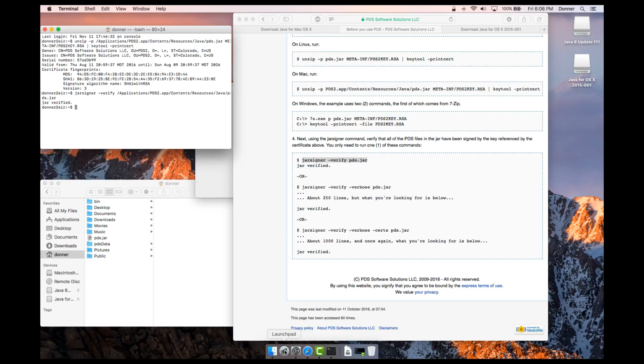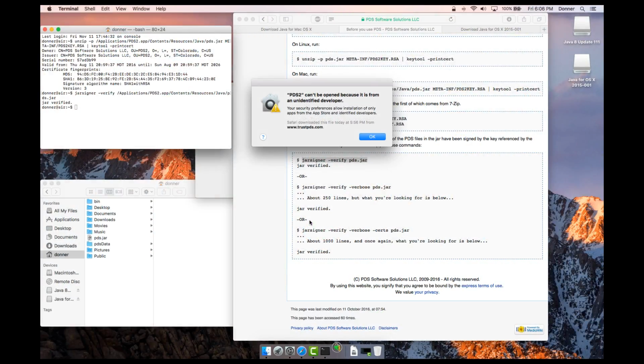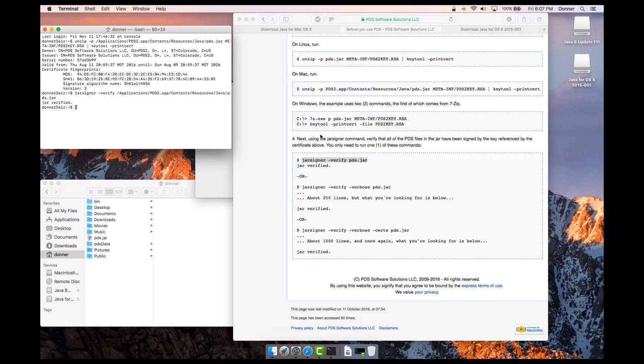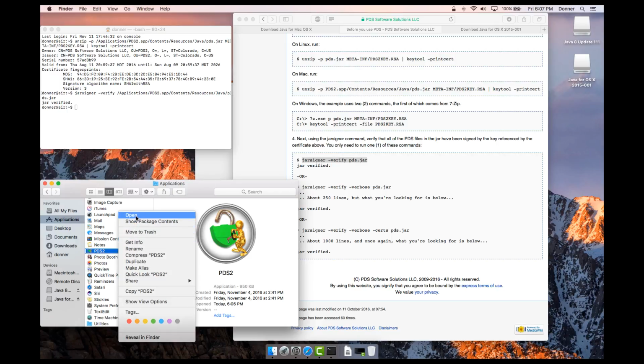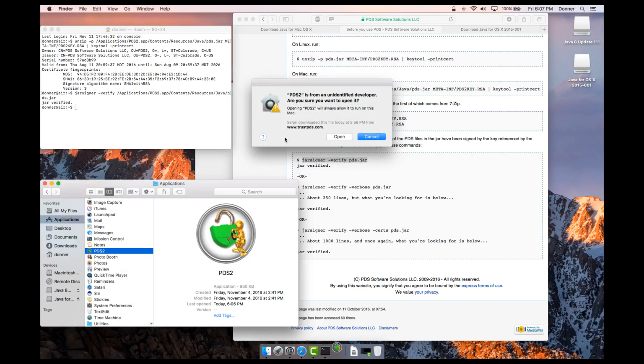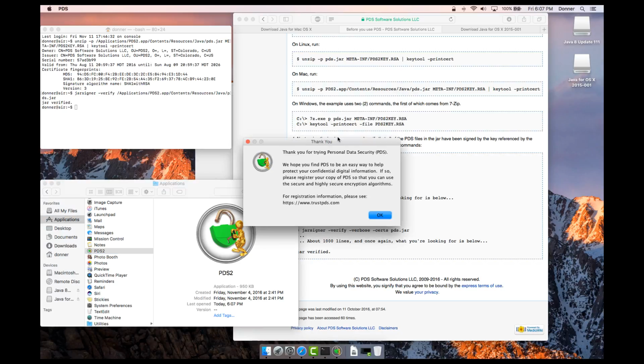With the JDK now installed, let's start up PDS to verify that the current JRE from Oracle is being used. As we do this, Gatekeeper again provides the unidentified developer warning dialog, as it has no association between PDS2 and PDS.jar. So as before, we'll go to Finder, select the Applications folder, select PDS, and then hold down the Control key while selecting the PDS icon. Select the Open option on the menu, and again on the Gatekeeper dialog. As PDS has already been initialized, it will start up normally.